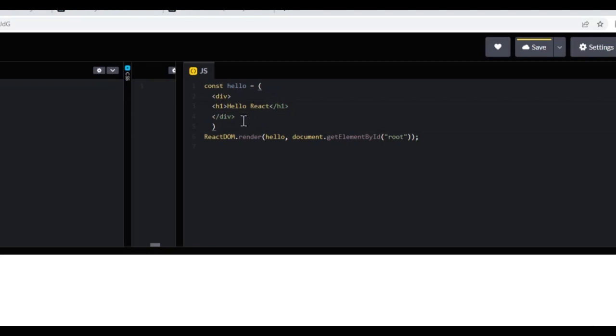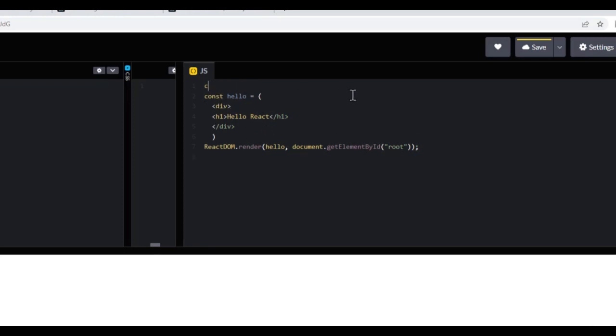and it's going to work in exactly the same way. So that's pretty nice. Now if you take the brackets away like this, you're going to get an error. Now one of the other features you can do, which is very nice, is you can put JavaScript expressions inside this JSX. Let me show you what I mean by that.